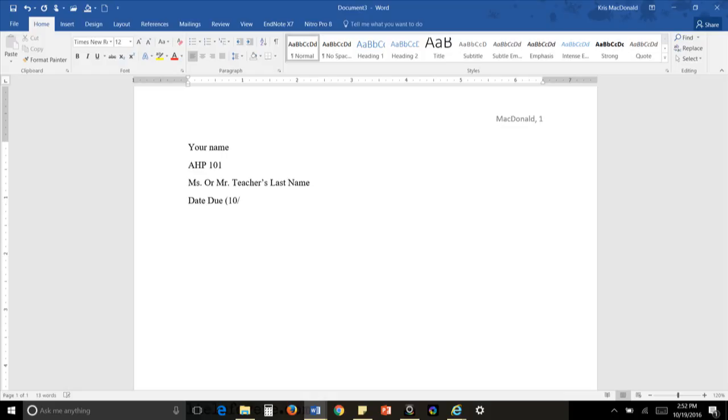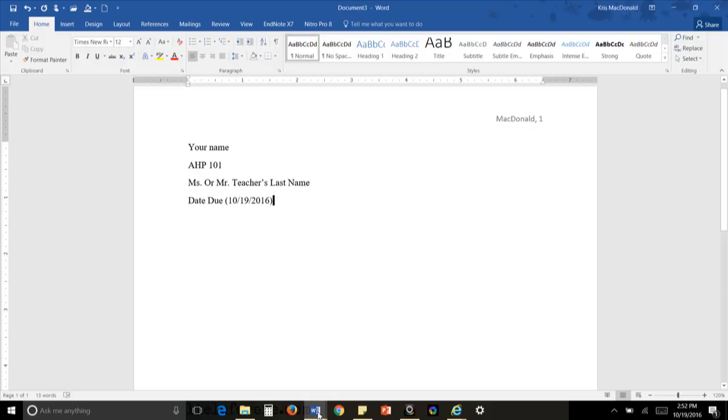So I'm going to put today's date for now just so that you can see the pattern of how it should be. So you want to use these numbers. If you don't know where I'm getting these things from, that's called a backslash. If you look on your number pad to the right of the keyboard, it's right above the number 8. If you don't have a number pad, this is also to the right of the shift button near the arrows. That should help you out. So it's right underneath the question mark, on the right side of the keyboard.